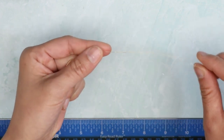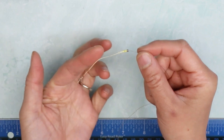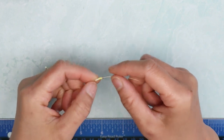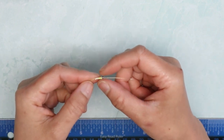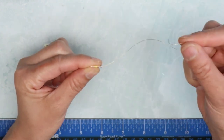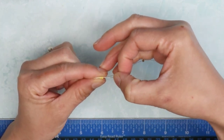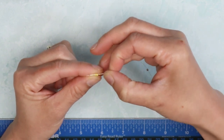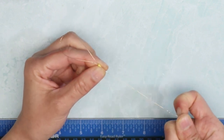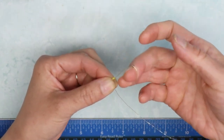And let's move the beads down to the one end. We're gonna need a 2-inch tail, but let's not worry too much about the tail just yet. We're just gonna eyeball about 2 inches for the tail. All right, we'll adjust later. So let's move the one brown bead over, and then we're gonna hold on to the rest of the beads. And we're gonna take the longer end of the wire, the working wire, and thread it through the rest of the yellow beads. All right, and now we're going to pull on the working wire, and let's not pull it all the way through just yet. Undo any kinks or anything in this loop here.